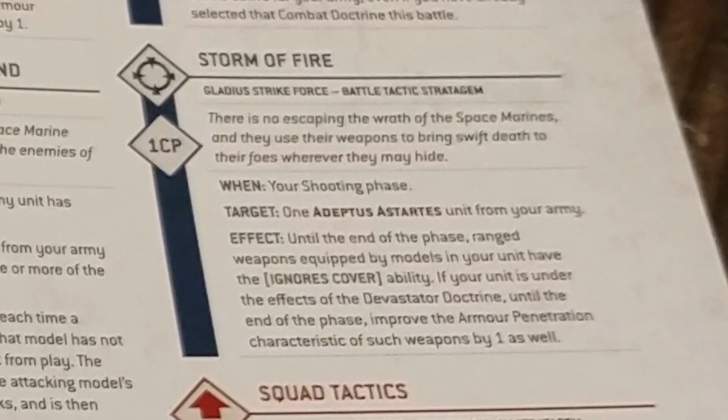So we have Storm of Fire, which is in your Shooting phase: one Adeptus Astartes unit from your army. Until the end of the phase, ranged weapons equipped by models in your unit have the Ignores Cover ability. If your unit is under the effect of the Devastator Doctrine, until the end of the phase, improve the Armor Penetration characteristic of such weapons by 1 as well.